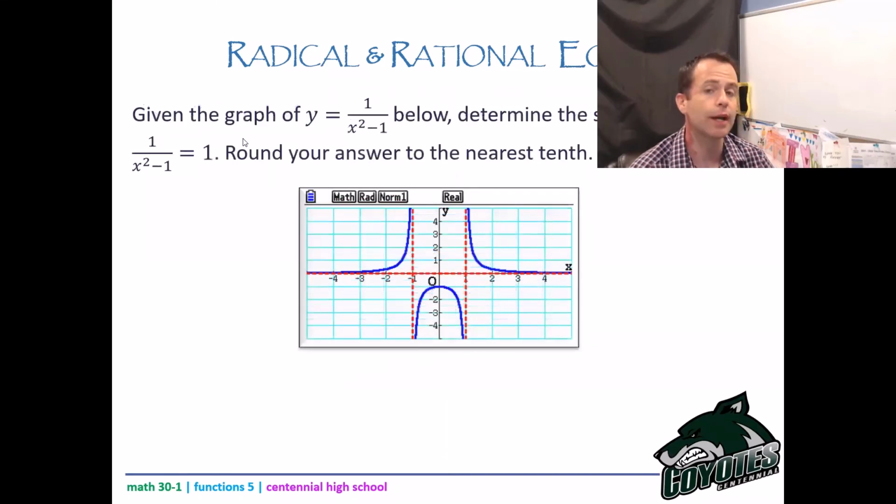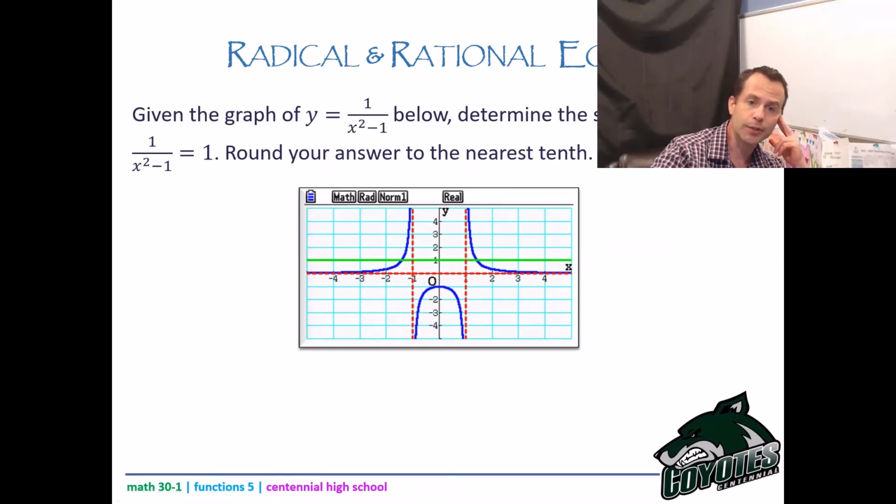Okay, given the graph of y equals 1 over x squared minus 1, determine the solution to 1 over x squared minus 1 equals 1. Again, if you want to practice graphing this on your graphing calculator, the same sort of conversation applies. If we want to read this off of our graph right now, we're here and here. I would actually like you to put this in your graphing calculator for a second so that we can get a decent answer. We're not just guessing here. Like, it looks like it's around 1.4, negative 1.4, maybe 1.5, but I'm guessing, right? So it'd be better to stick that in your calculator, calculate that point of intersection.